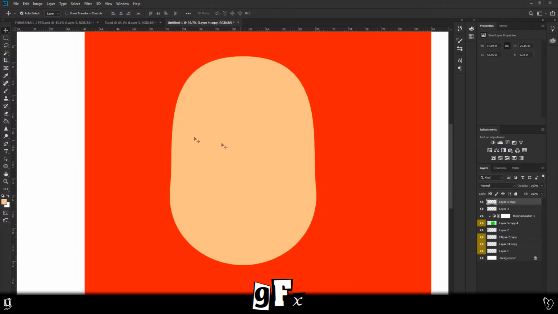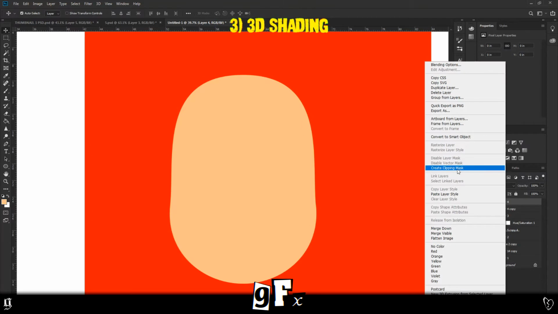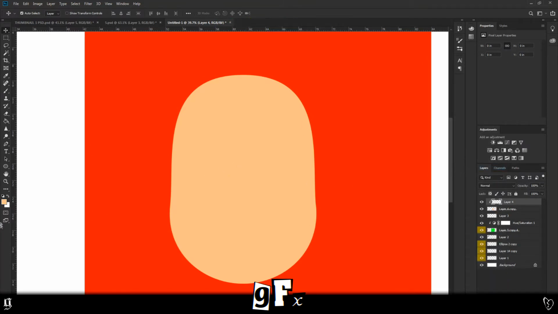So now this is basically the basic of creating your shapes. You're going to be using the pen tool to create the shape, making a selection and filling it in. Super simple stuff. And now it's the shading bit. This is where we start to add the depth to the face. So faces typically have a pattern in which areas are light and which areas are dark. Typically the forehead will be bouncing a bit of light, and the sides of the head, unless there's sun hitting him from the sides, will be the shadowed areas.